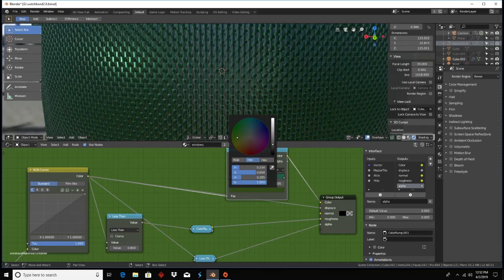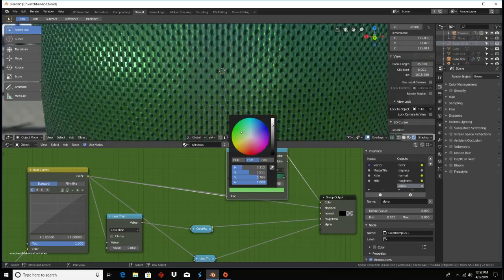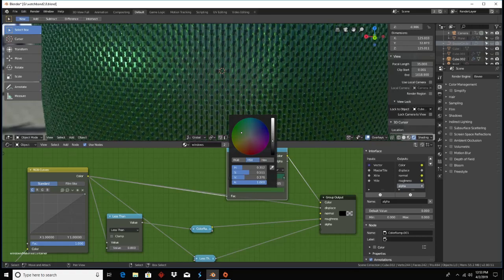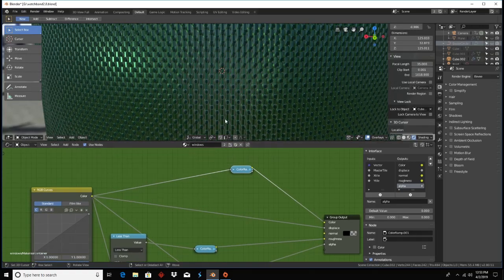And this is all about your taste and how you want it to look. So you'll have to play around with that and figure out what color you want.